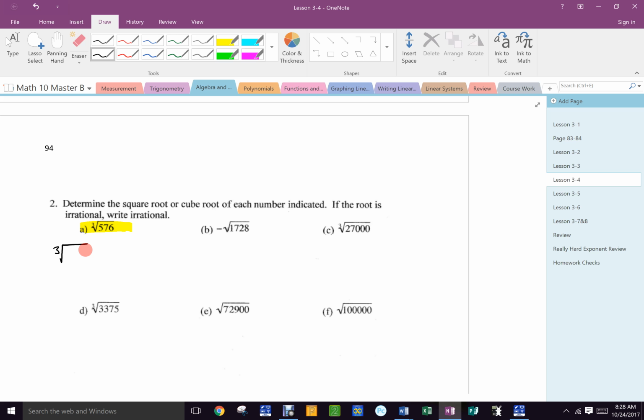I think I know how to do it. Okay. If you don't have the little 3, look for one that has a little X with the root. You will have one of those two. If you have this one, it's automatic. You just push that button. If you have this one, you have to either push, if you have a forward calculator, 3, that button, then 576. If you have a backwards calculator, you're going to push 576, that button, 3. And you might have to hit equals. That depends on your machine.